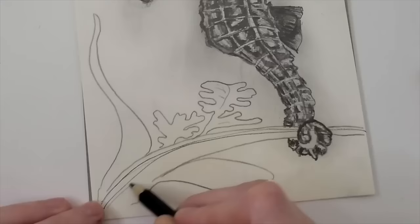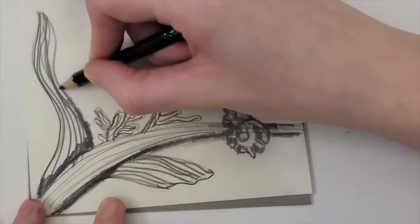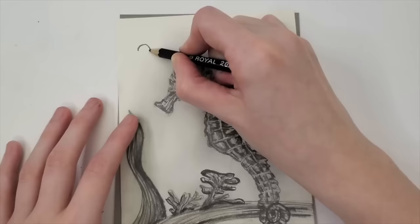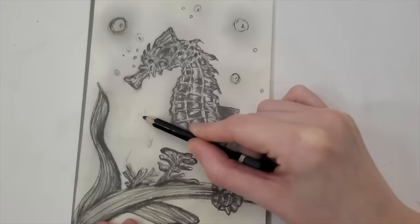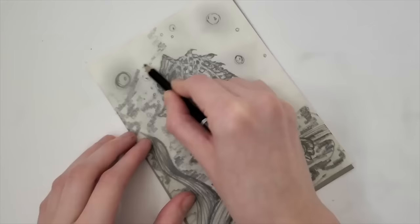Once I got the initial sketching for the seahorse down, I tried to move to the leaves or seaweed and coral that you have drawn down here. I should have stopped there, but I decided, you know what, maybe we need some stuff in the background. I want it to look like this seahorse is really in water. And I honestly should have stopped after the bubbles, but I went too far. I got carried away, and I started adding some water to the background.